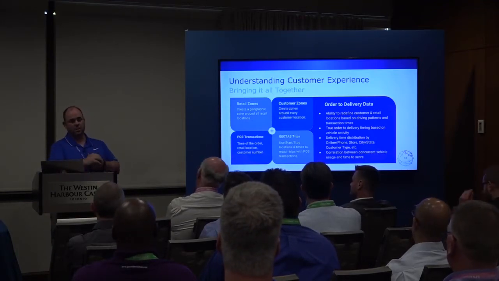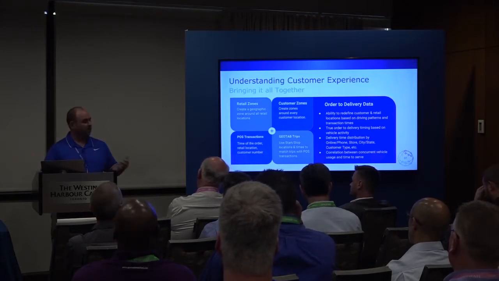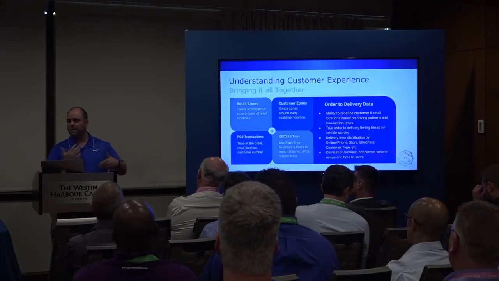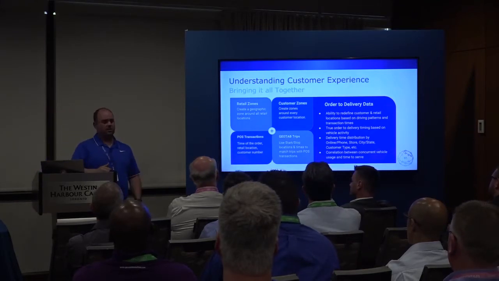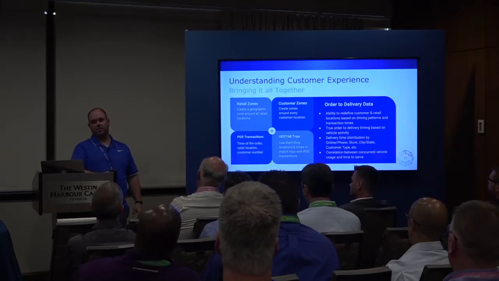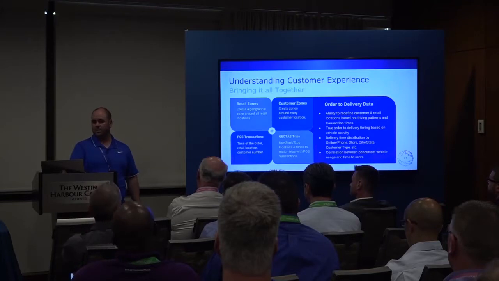And out of this, we were able to redefine a lot of their customer locations and even some store locations. So you have over 1 million customers, you automatically already have a big data problem. We were able to use the vehicles as they travel to continually refine where their customers are. We were able to calculate, and this was the key, true order to delivery metrics for this customer. With so much data, it's very, very difficult for them to track that.